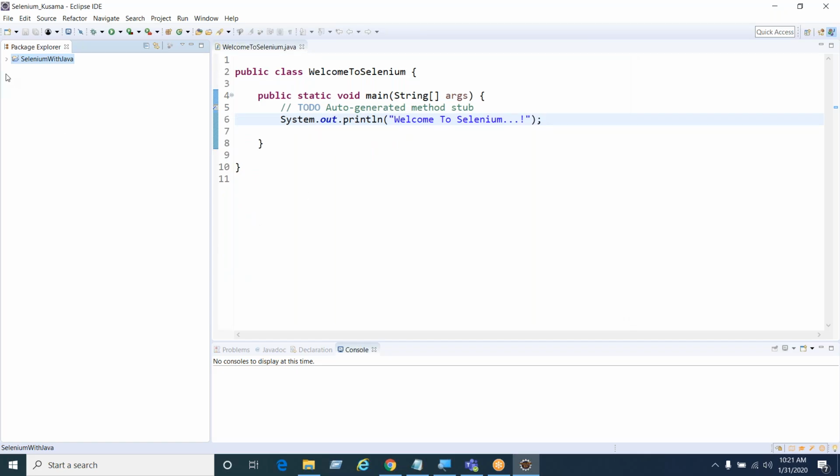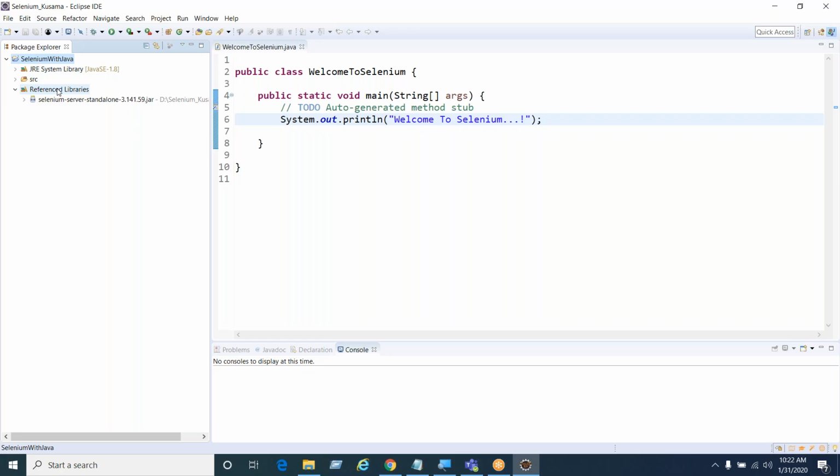Now see, here we have another section called reference libraries. Whatever external jar files we are adding, those jar files are shown under the reference libraries section.